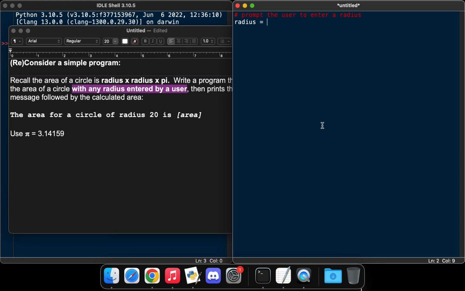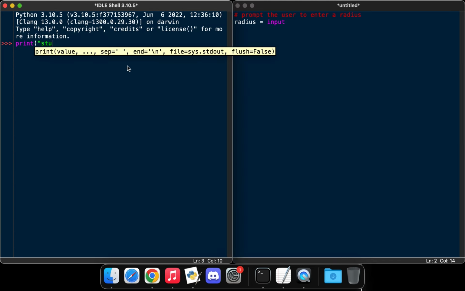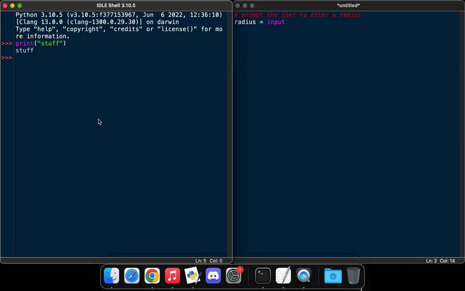So what I'm going to do is use a built-in command in Python called input. So we have the print command that we can use to print stuff out, right? We also have the input command, and I'm going to come over to the interpreter for a moment just to show you.